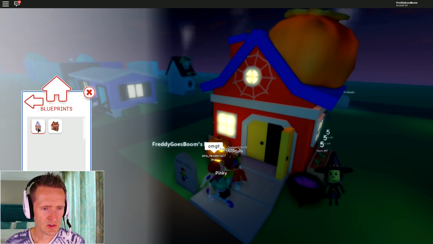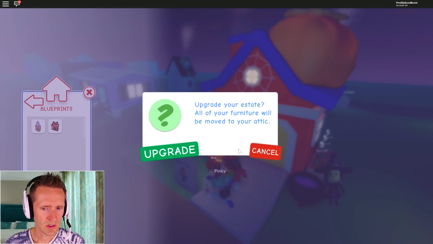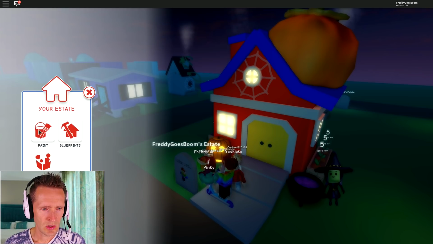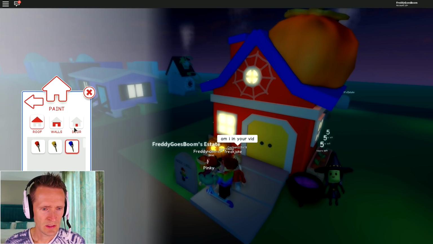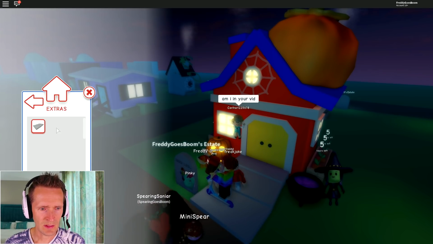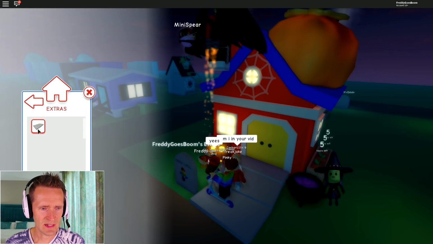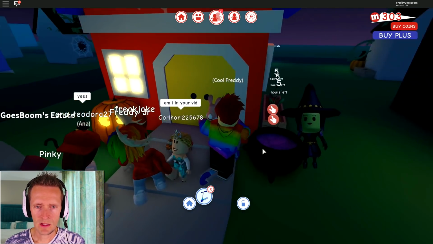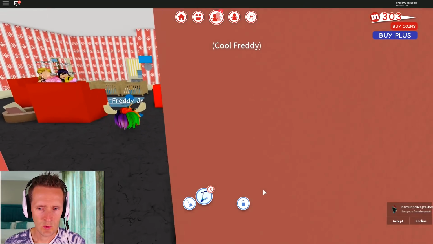I feel like this is actually smaller. Why does it say upgrade? Or maybe this is a bigger house. Okay, I'm not sure what just happened. I don't want to paint in extras. What is this extras? Is this like a bed blanket? Okay, maybe I'll go and buy some blueprints for a bigger house later on.